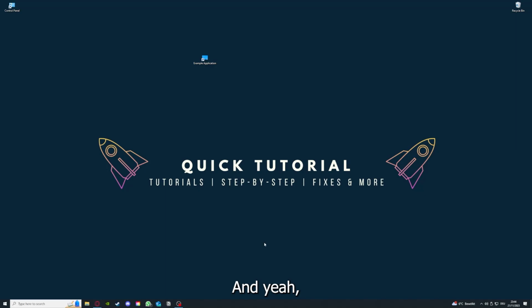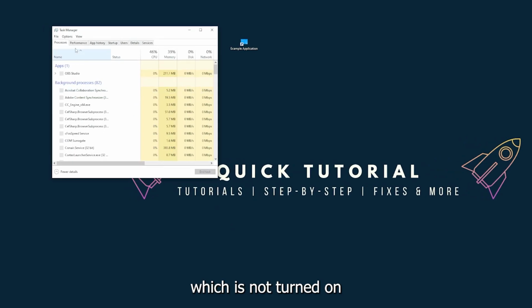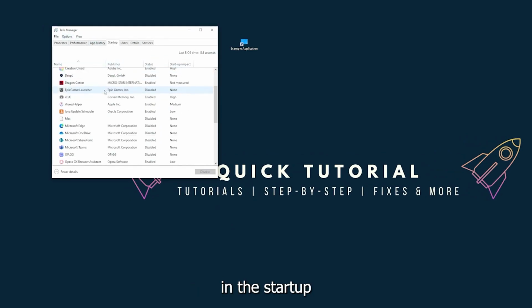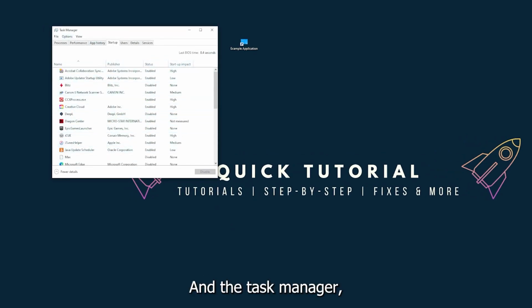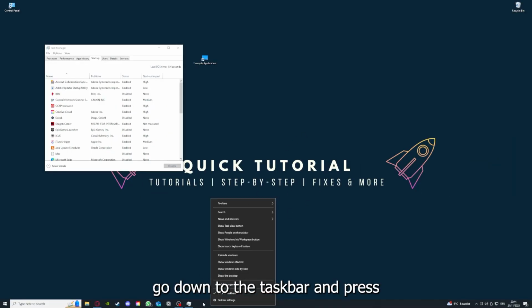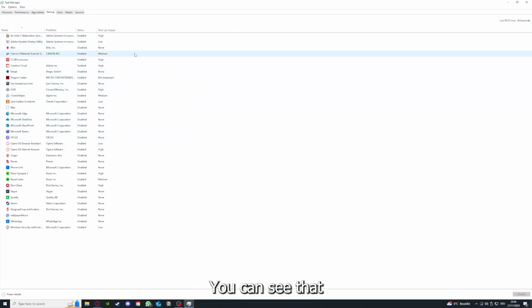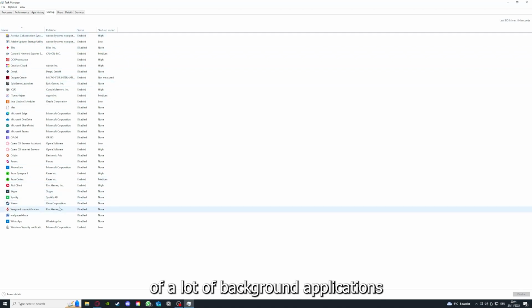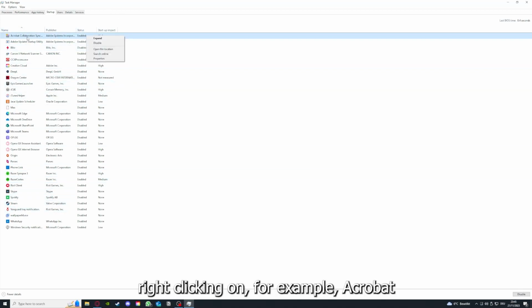And if you restart your computer, you also make sure that nothing else is running which is not turned on in the startup section in the task manager. As I already told you, you go down to the taskbar, right click, and go to task manager. You can see the status of a lot of background applications.